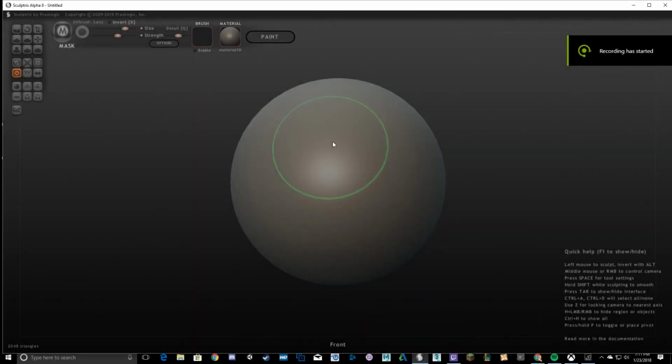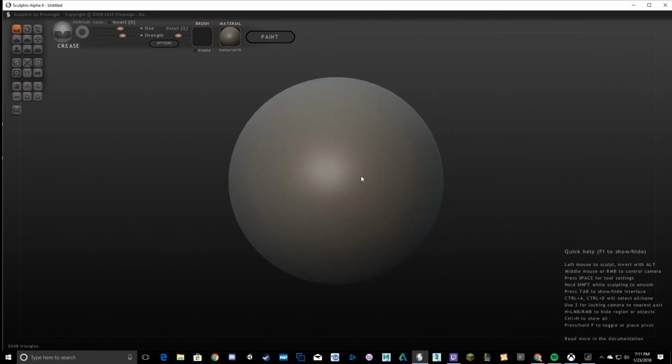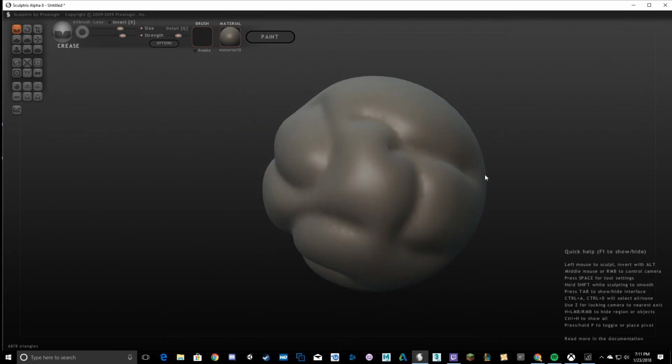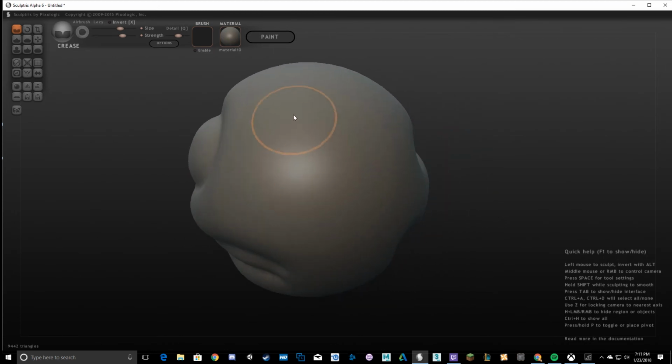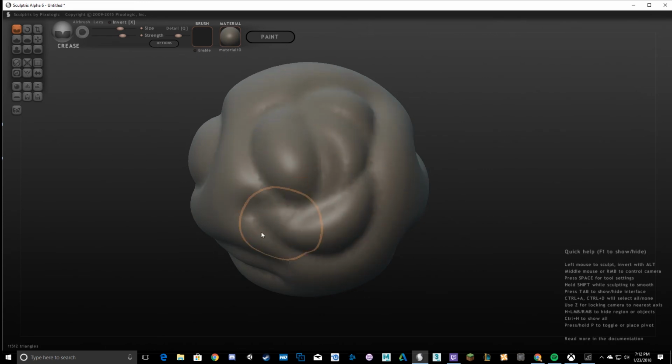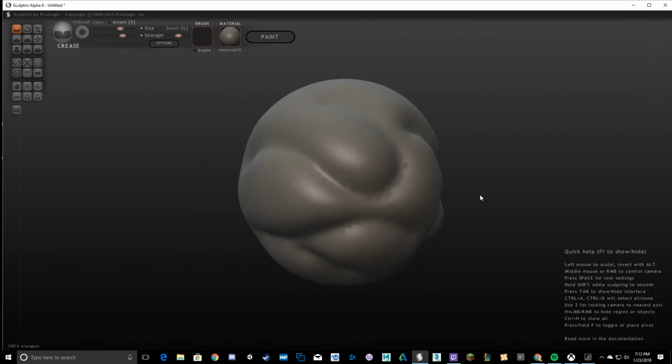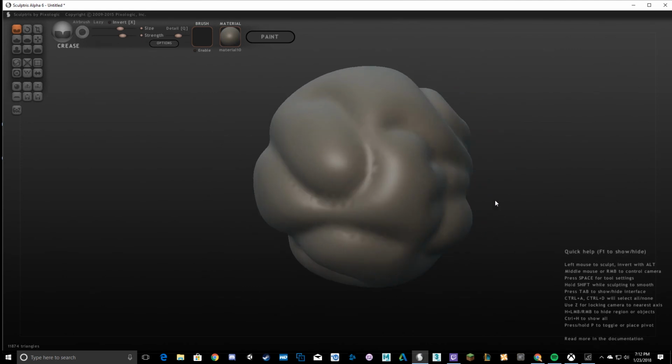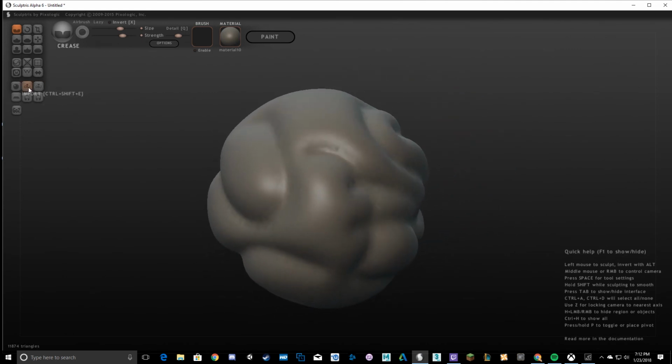Welcome to the final part of the Sculptris intro tutorial, where we're going to be going over how to actually save your object. So we're going to add a quick manipulation to this object and create a weird, rigid ball of some kind. There you go. All right, so now we want to save this, but how do we do that?